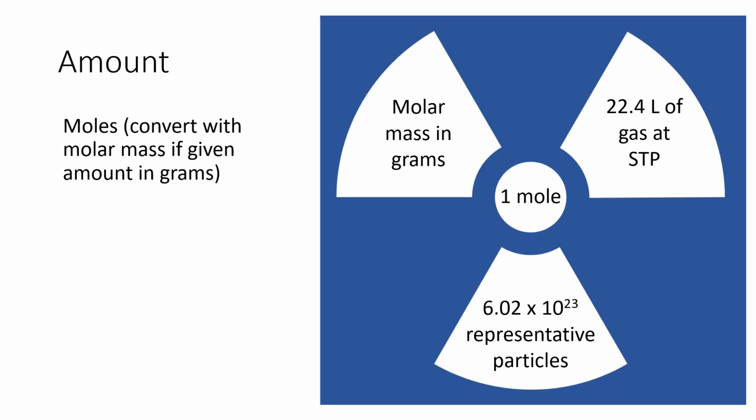The next parameter that we'll deal with gases is how much gas we have. When we use it in the gas laws, we'll need to specify it in terms of moles, but very often in the problems, we'll be given it in terms of mass. And so we need to use 2 of these 3 things off the relation sign. We'll need to use the molar mass in grams and the quantity 1 mole.